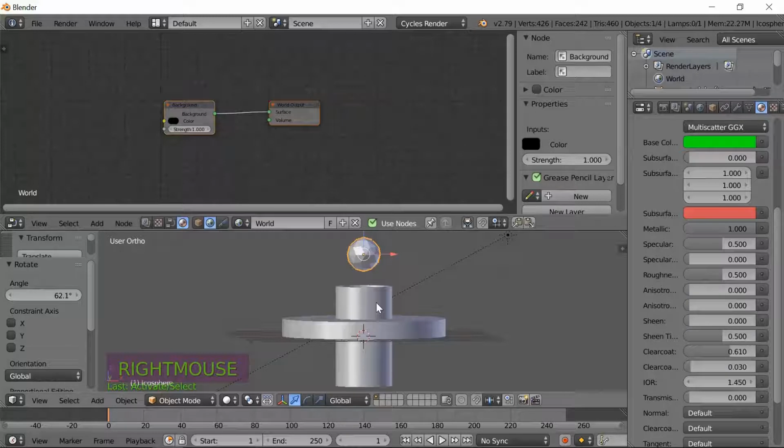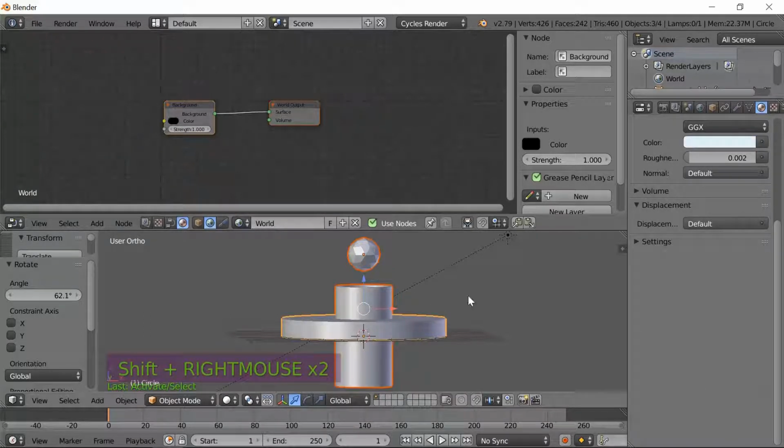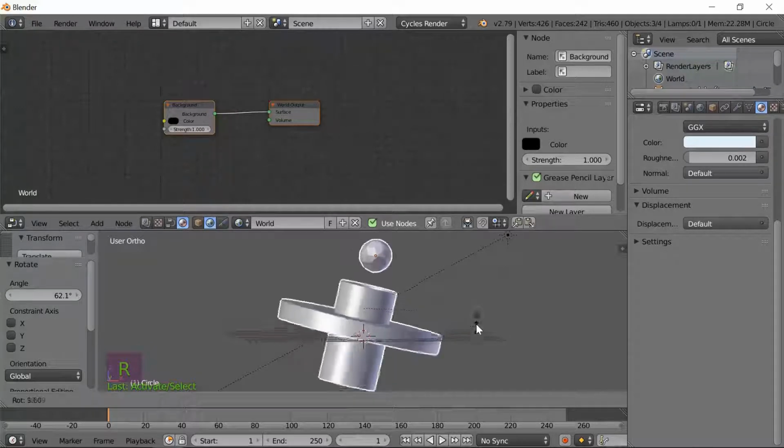Shift right click to select them all. Then rotate by pressing R, Y, just tilt it over a bit.